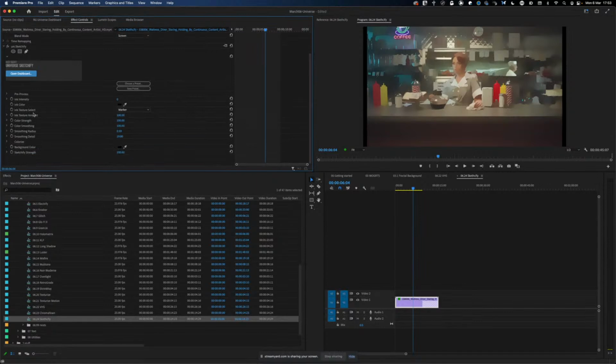But then again, there's all these different controls. So you can start winding up ink intensity, and you can sort of put a little bit of the edges back, so it sort of looks a little bit sharper and a bit of detail in it.